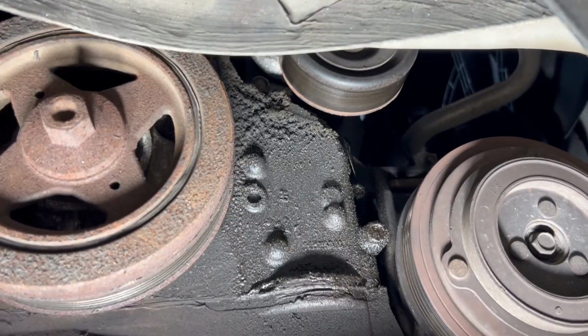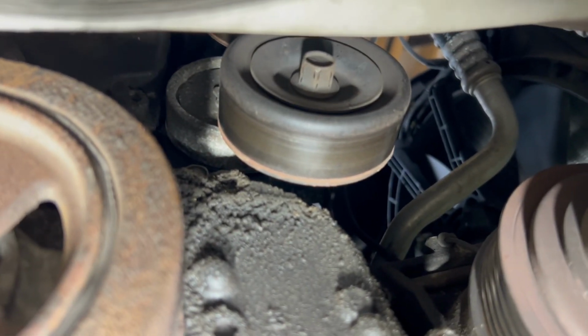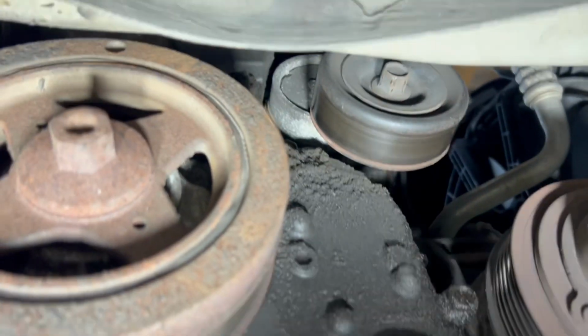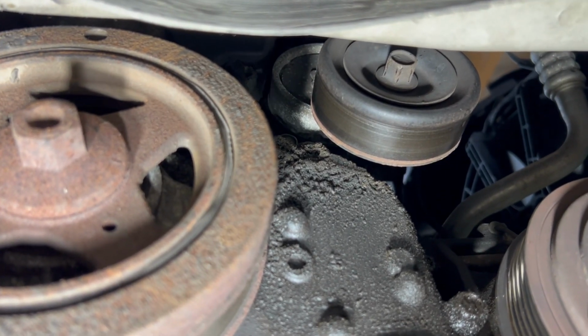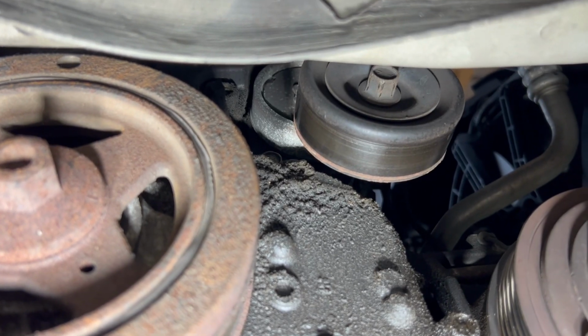You can see the head right there. And then there's one above, right up in that area there. So, just gonna pop it off. I'm gonna do this off camera because there's no way for me to hold this and do that. So, get that done, I'll be right back.